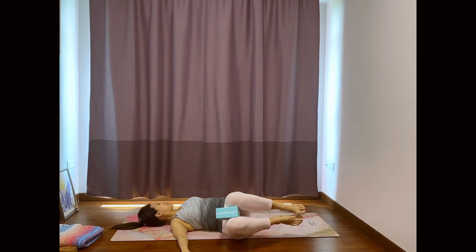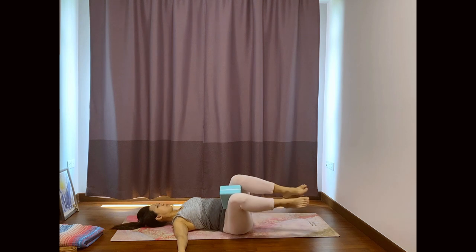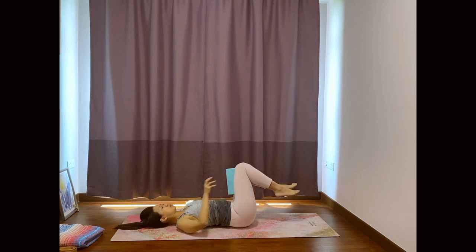Exhale over to the right side, maybe hover a little bit, using the squeezing of the butt to help you hover. Breathing. Neutral breath. Squeeze the block, come back to center. And exhale, dropping over to the left side. Just squeeze the block, maintain the stability. Spinal curves are still there, working on the obliques. And slowly exhale, come back to center.